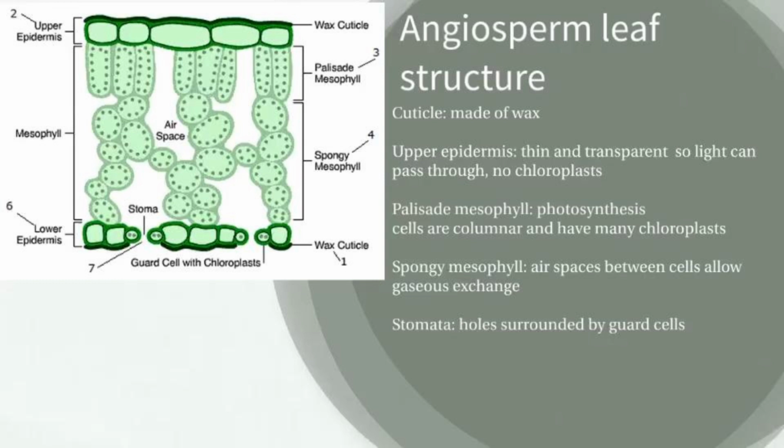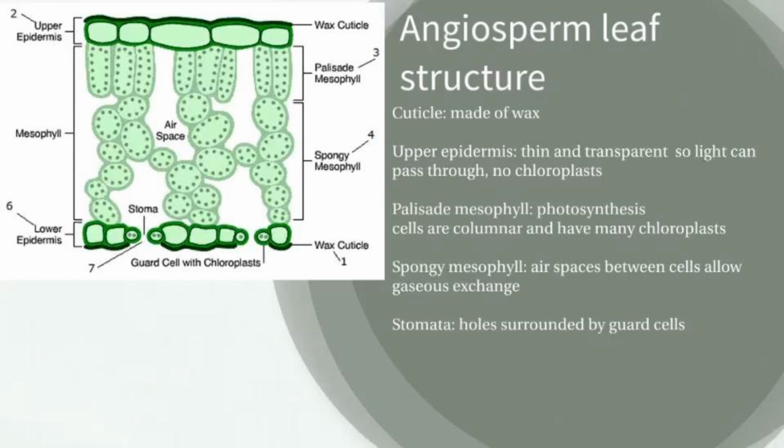and they allow light to pass through these cells. So these cells themselves do not actually contain chloroplasts, so they don't undergo photosynthesis, but they provide a level of protection and act as a barrier to prevent disease and things entering the leaf. So although they don't undergo photosynthesis themselves, they allow light to pass through them and they help the overall functioning of the leaf. Under the upper epidermis, we can then classify everything else below it as the mesophyll, and we can further categorise this into the palisade mesophyll and the spongy mesophyll.